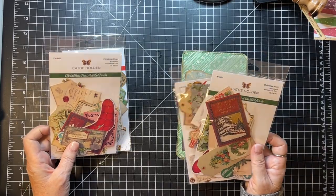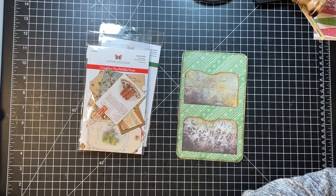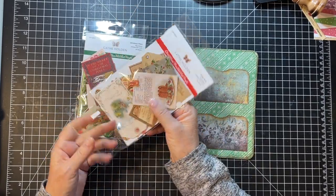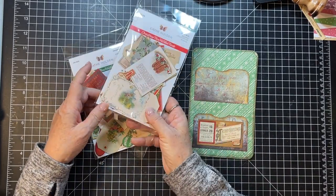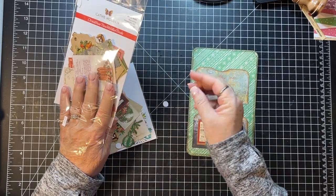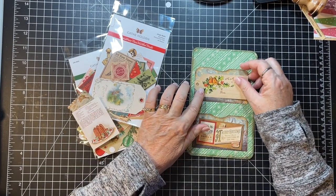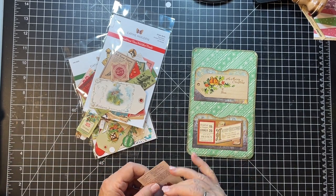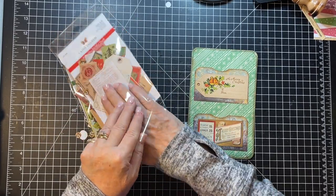Okay, let's see. So these are the two that I've been taking out of. I have one or two of each of these because I knew I was gonna use a ton. So I like that. Oh, look how easy. Okay, I see another sideways thing. Jingle bell. Keep losing the jingle bells. This one. And it's got birds. Okay, well, that's pretty perfect. Might need a little something more. Like, I really like this stamp right here.